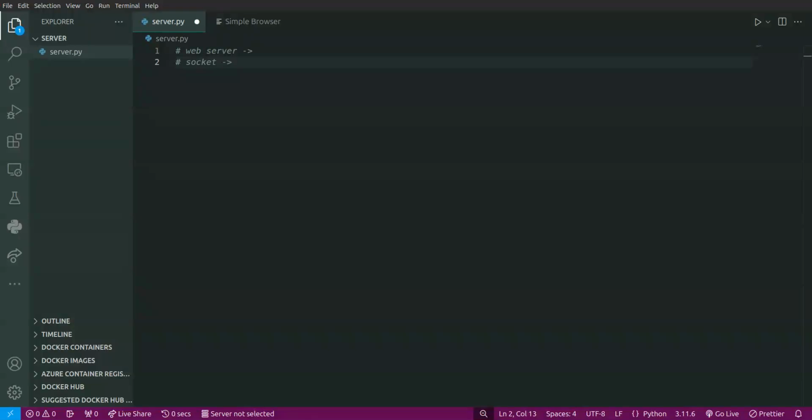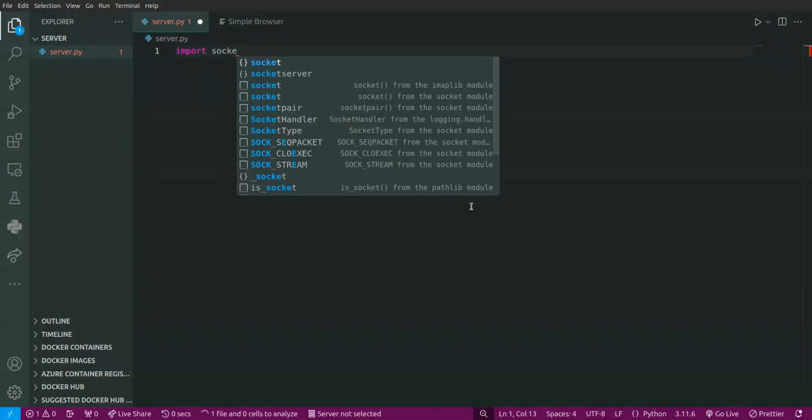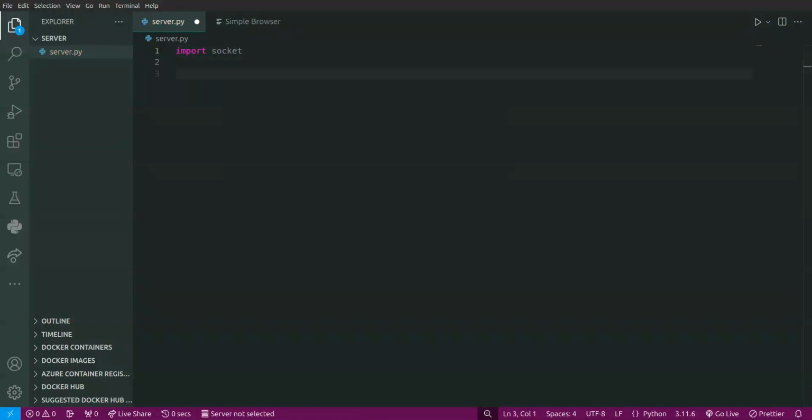So the way you can start setting up a simple web server is, allow me to just get rid of all that. We start by importing socket, and we're going to use this in a moment. Then we start with the first step of creating a simple Python web server: creating a TCP socket.